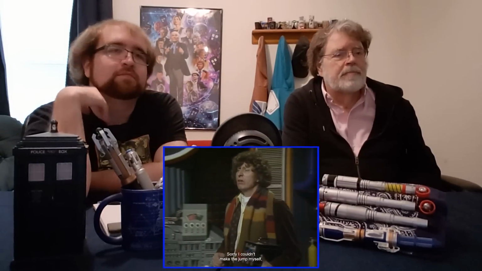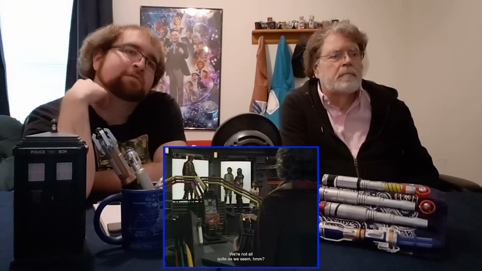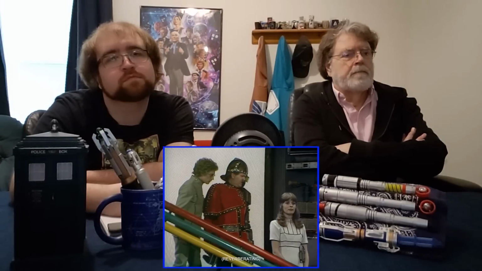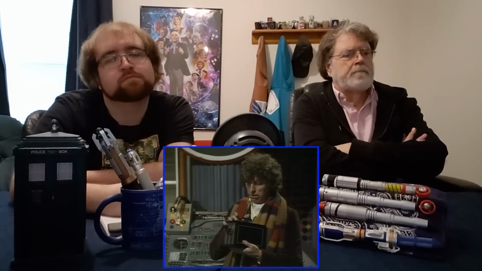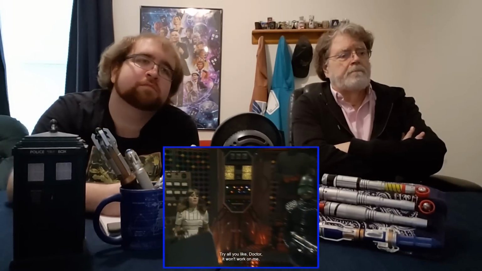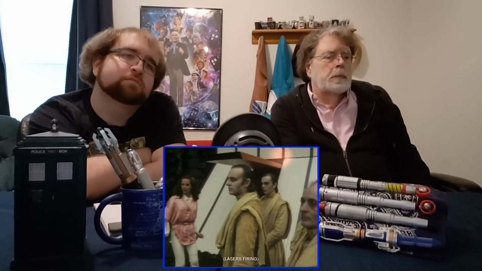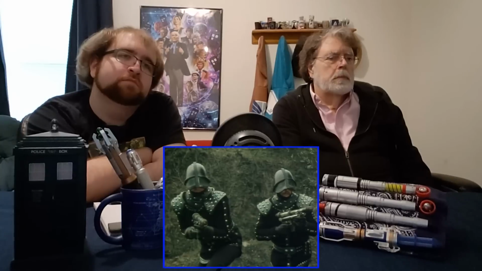Hello, everybody. Doctor. Sorry I couldn't make the jump myself. I've got a terrible head for heights. Then who? I've discovered your little secret. We're not all quite as we seem. Neat little machine, isn't it? Try all you like, Doctor. Won't work on me. My new body has almost attained fully corporeal form. Prelix, look out! Yes, good vibrations.